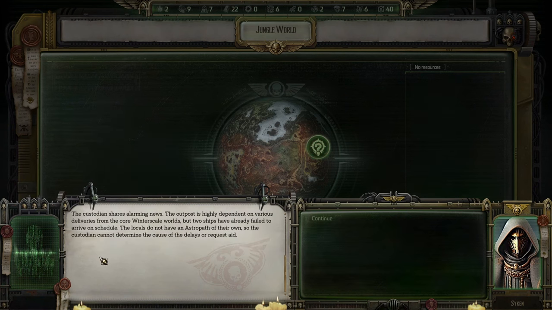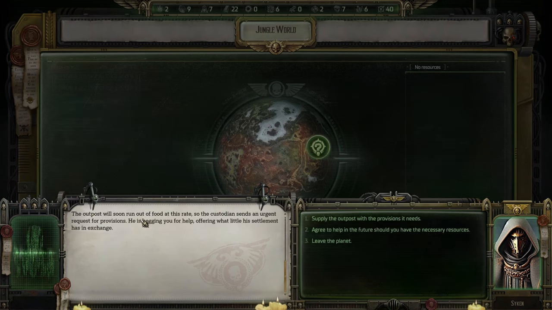Talk to the custodian. The custodian shares alarming news. The outpost is highly dependent on various deliveries from core Winterscale worlds, but 2 ships have already failed to arrive on schedule. The locals do not have an astropath of their own, so the custodian cannot determine the cause of the delay or call for aid. The outpost will soon run out of food at this rate, and the custodian sends urgent requests for provisions. He's begging you for help.